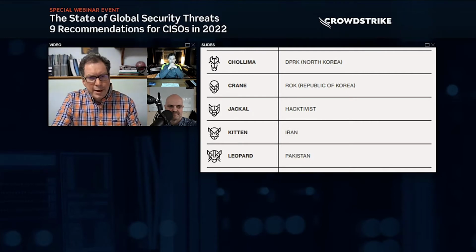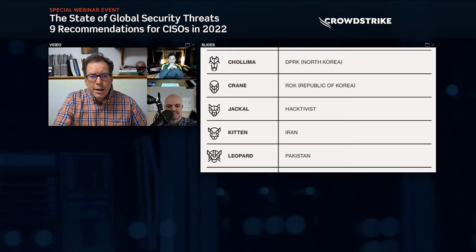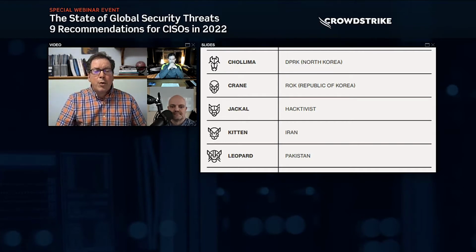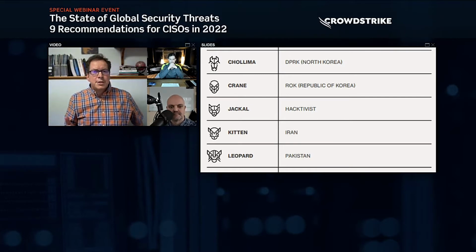So what you're looking at here is a blow up of a graphic in the report about the adversaries that CrowdStrike is tracking. Now, as someone who's covered major zero days and global security incidents over the years, I've been aware of adversaries behind different malicious activity. But if you'd asked me to guess before I read this report, I would have thought that there were maybe a few dozen sort of named adversaries out there. But CrowdStrike is tracking more than 170 adversary groups that they've identified.